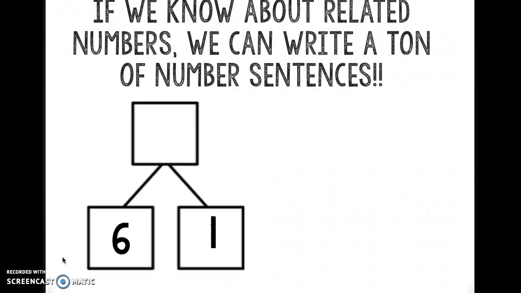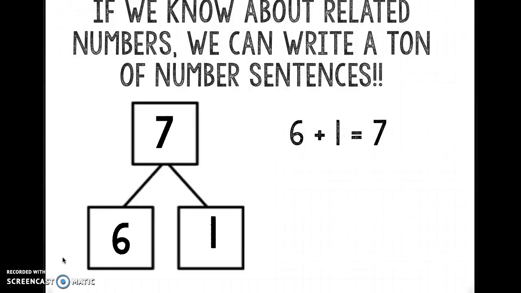I love counting sticks, so that's what I'm going to use. I have 6 counting sticks. I add one more. That means I have 7 altogether. So my first number sentence I could write is 6 plus 1 equals 7. And then I can go ahead and fill in my number bond. Go ahead and press pause while you write that number sentence and then fill in your number bond.